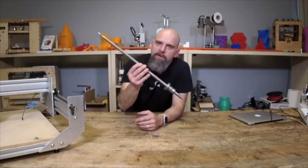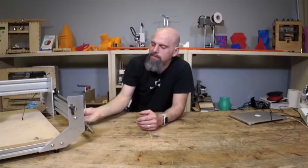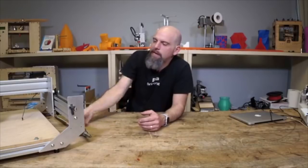So this is what it is. It's not going to compete with the professional. It's just what you need to get into CNC with enough headroom to go up to some very nice equipment that it's hard to find on the competitors' sites.